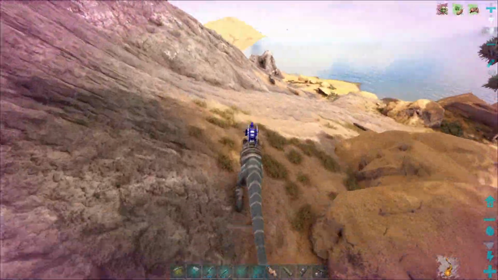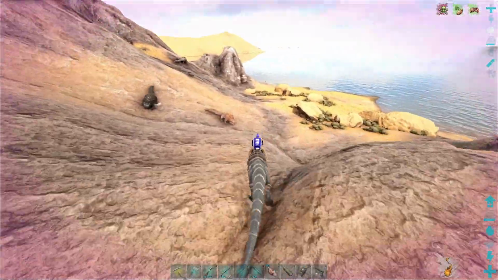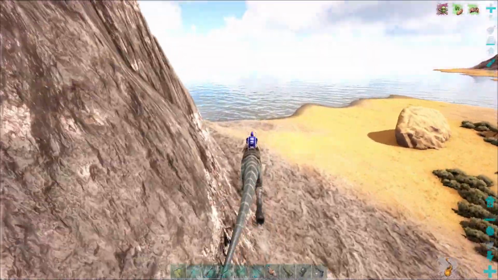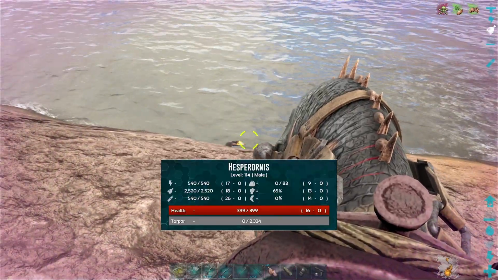Oh, I wish I could remember where that good level one was. You know what? We may not even have found a good level one now that I think about it. But we might have, you know. So, Hesperornis. What are you? 114.